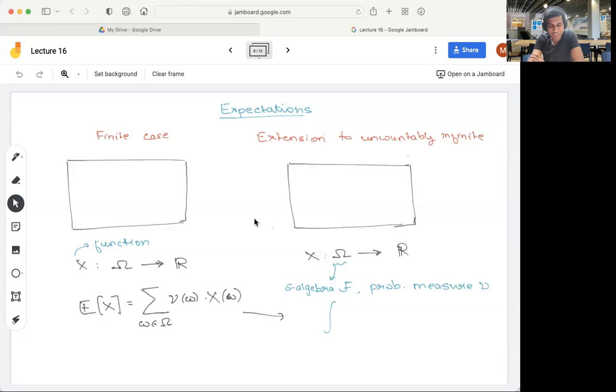The problem is it's a little tricky to figure out an integral over what, because X is a random variable, or X is a function defined on all of omega. So we may want to define an integral on all of omega, but then we can't quite write down nu of omega, so we can't write down this expression, because now nu is not defined for every outcome. It's only defined for subsets of outcomes, some allowed subsets, but we can't quite define it for every single outcome. So this is a bit problematic.